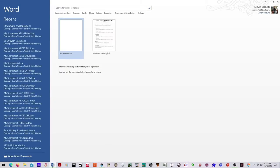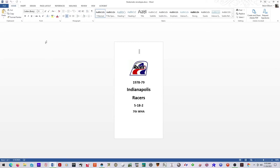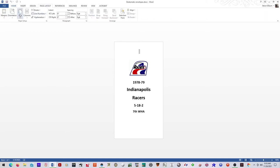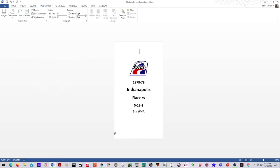I do it in Microsoft Word. I'll show you the ones I've created and then kind of show you how I did it. Here's the template I use when I want to make new ones. You go to Page Layout, then on the Size option, go down to More Paper Sizes. You want a custom size: three and a half inches by six and a half inches. Make sure it's set to vertical, then hit OK. This will give you your template.